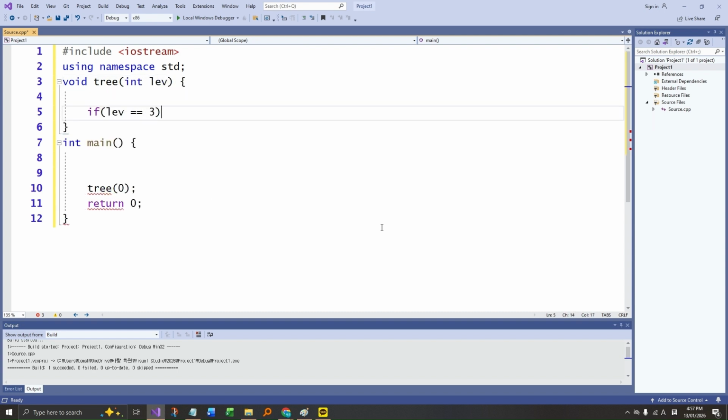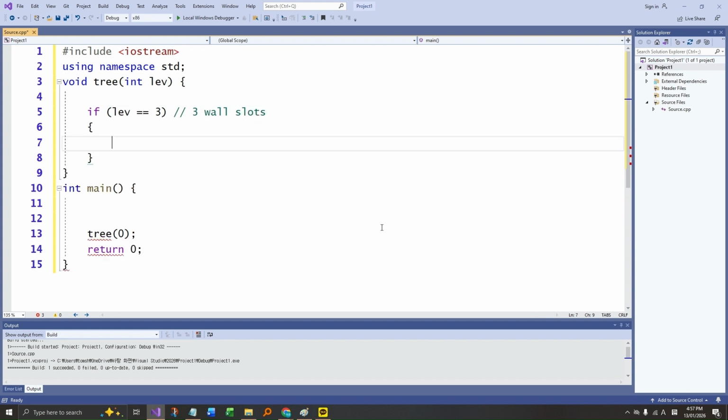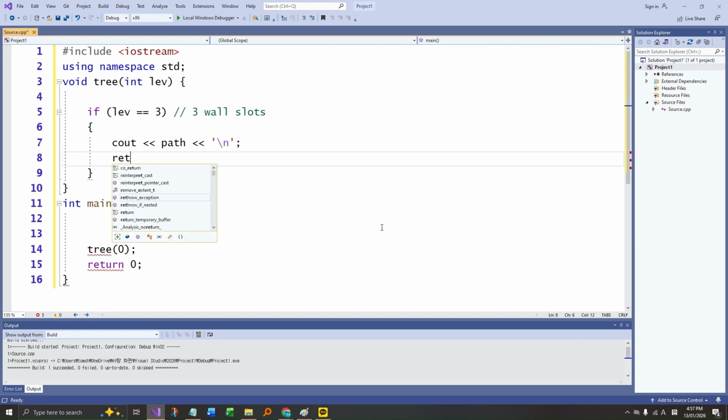If level is 3, which means that we have 3 wall slots, I'm going to print out the path and then return.